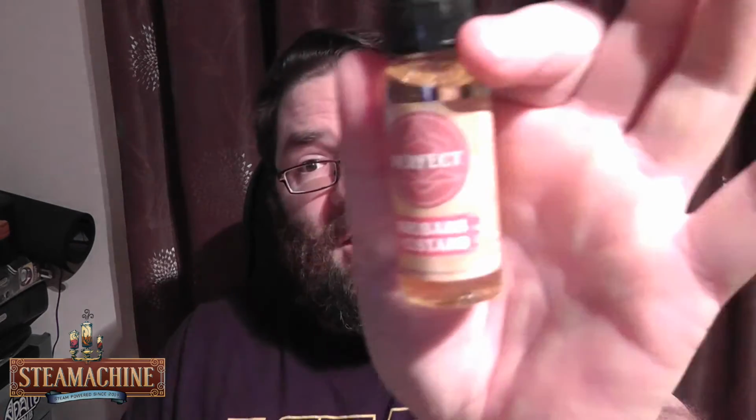Similar sort of thing to American juice, but these are in awesome little twist top bottles. You literally just twist it a little bit and squirt, job's good. Dripping with Flavour's been around for years, and Joe has recently taken six of his most popular recipes and enhanced them a little bit, changed them slightly, made them better to try and make the perfect juice. And I'm going to tell you all if it actually lives up to it.